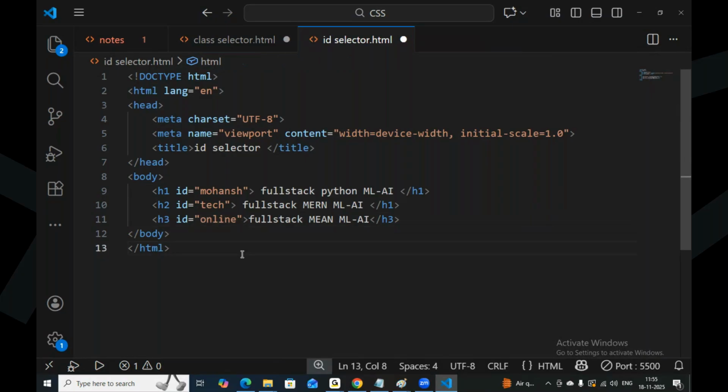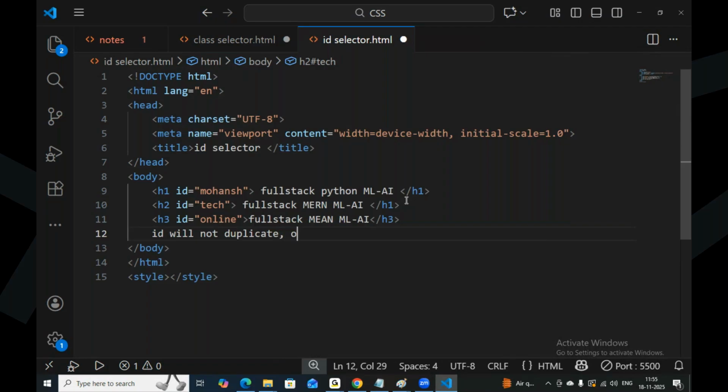Okay, let me write down the point here. ID will not duplicate. One element, one ID we can give. This line is important. ID will not be duplicate. One element, one ID we can give. That's it.